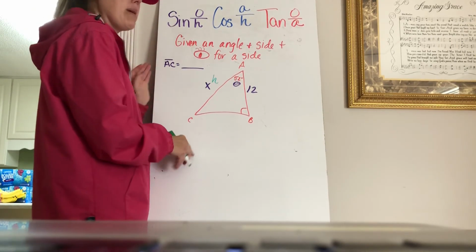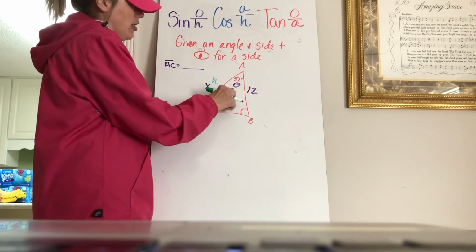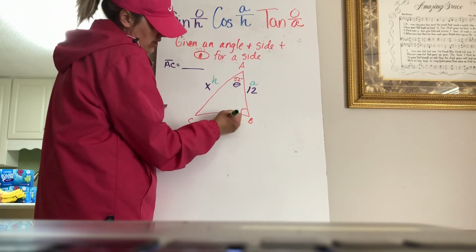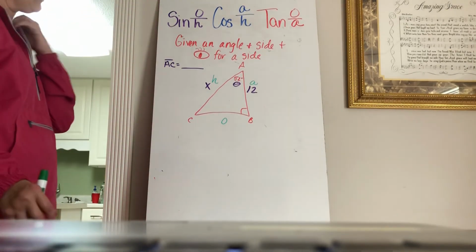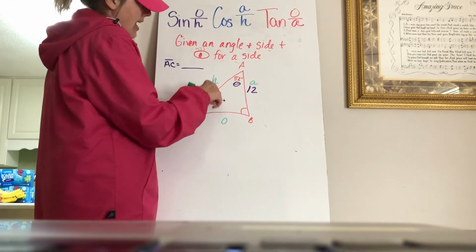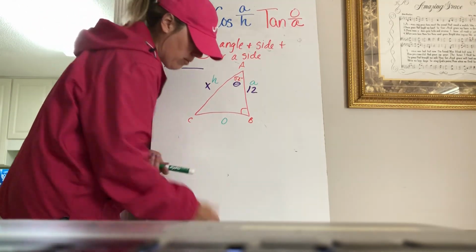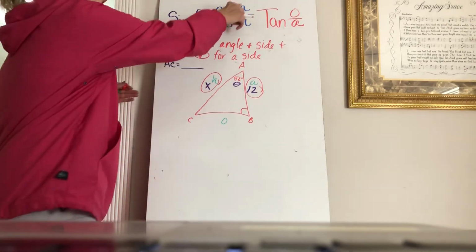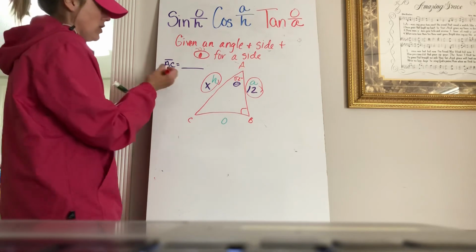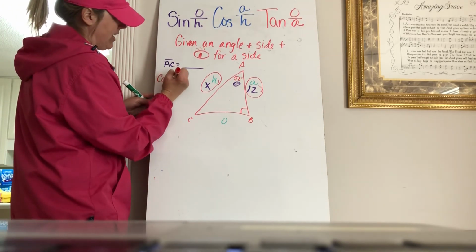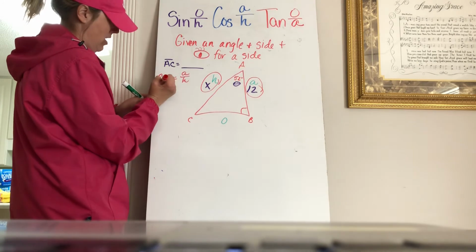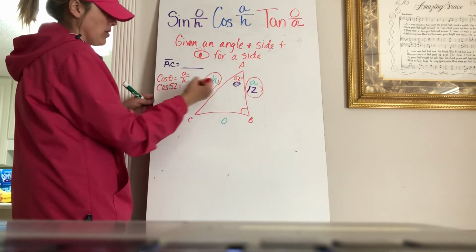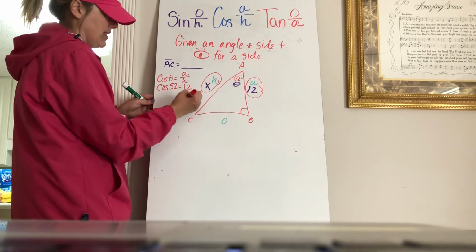Okay? Now, remember Grandma says, there's your theta. Here's my theta. So, what's that side? Adjacent, which makes this throw the ball to the opposite side. Okay? So from here, what we're going to do is we're going to circle what we have, what we know, what we want to know. We know my adjacent. We want to know my hypotenuse. Well, A and H is cosine. So I'm going to write the cosine of theta equals A over H. Cosine, what's my theta? 52 degrees equals A, which is 12 over H, which is X.